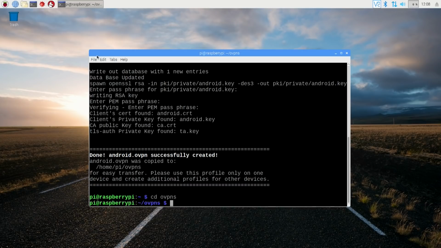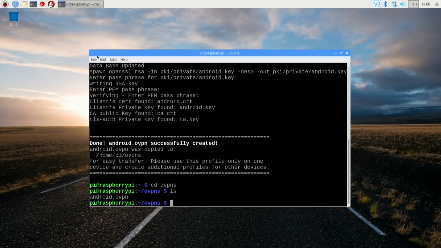ovpns. Now there are multiple ways to transfer this file over to your phone. You could SCP this over to a file server and have your phone connect to the file server, or copy this to an SD card and then transfer it over to your phone. I mean, multiple ways. But the easiest way, this is like a little cheat that I do, is if you have Python installed on your computer, you could just type in python -m and run a simple HTTP server on port 8080, and this will basically share this folder.